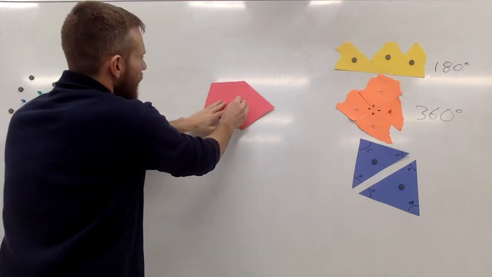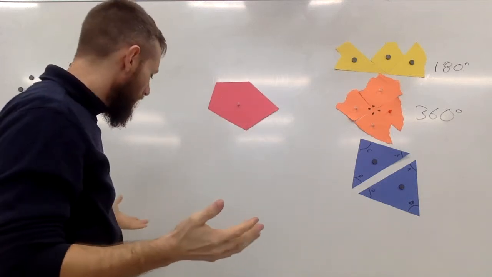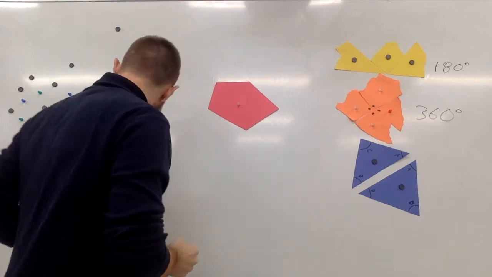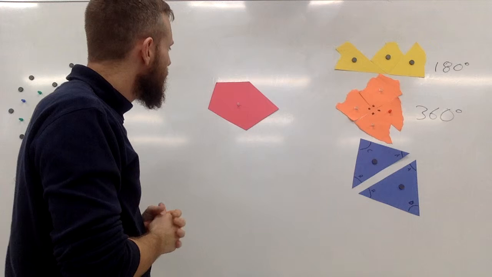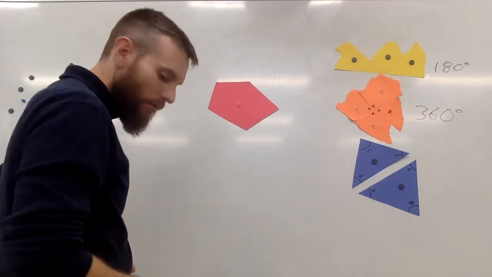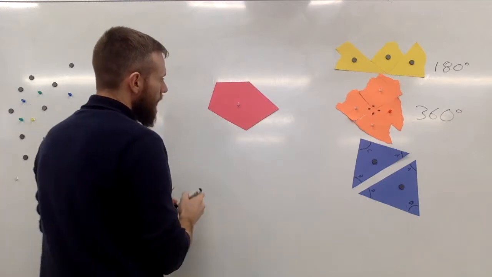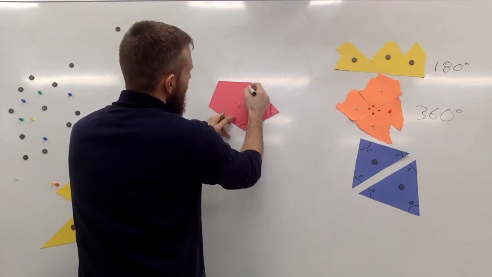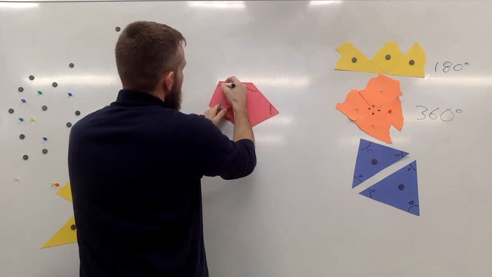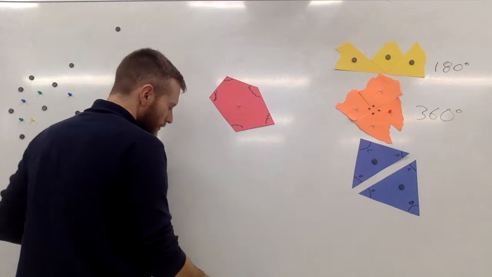Now, we'll take it one step further to a pentagon. Obviously, this is not a regular pentagon in that the angles and the side lengths are different, but we can still do the same thing. Again, I'll indicate this was an angle and this was an angle. Those were all where the angles were, okay?